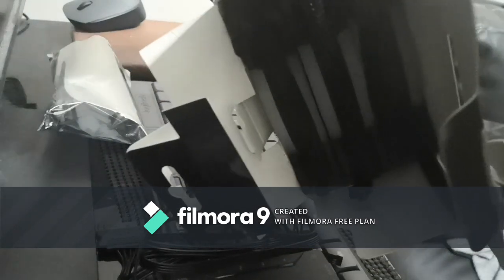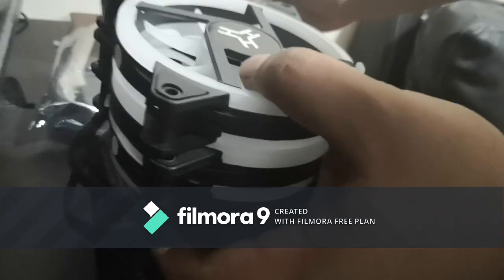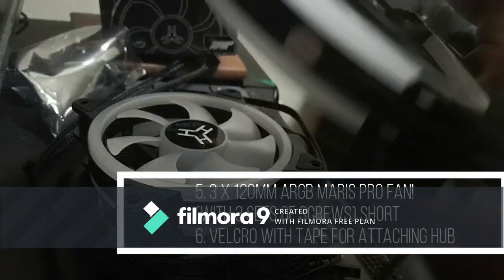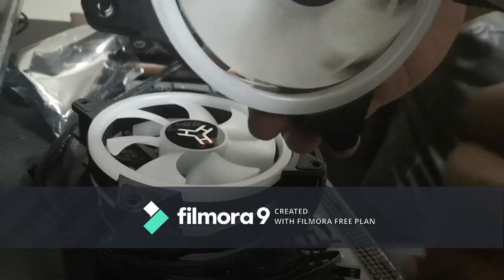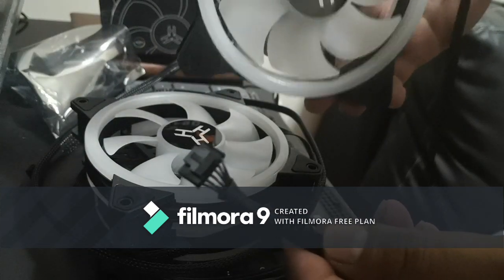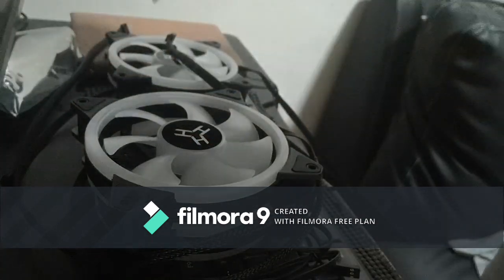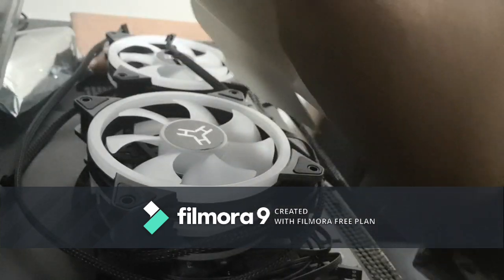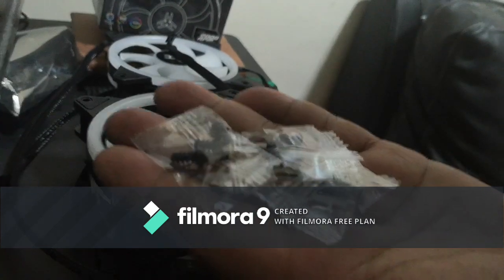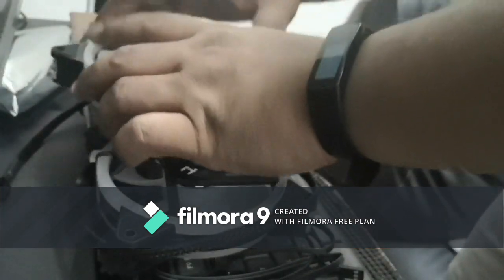Wow. Nalaglag. Yay! So, tatlong fan ang kasama niya. And the rest are three sets ng screw. Okay. So 120mm.